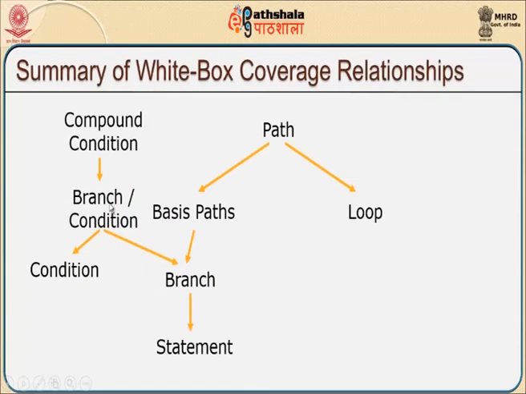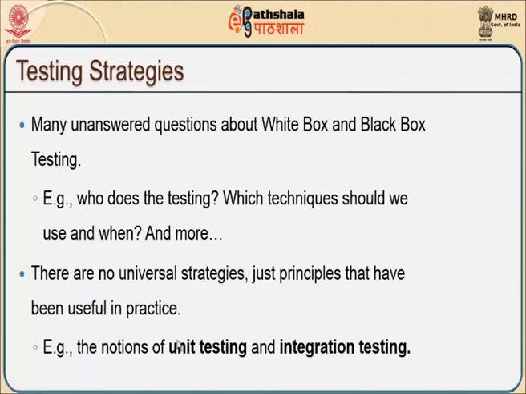So, as an overall statement, to cover the white box relationship, we have looked initially at the paths as basis path and loops. From the basis path we have arrived at branches, and we have also looked at compound conditions. Through compound conditions, which means we are including branch and conditions, or from the branch, we generally derive statements. From this, we also try to understand the various strategies which are associated with testing.